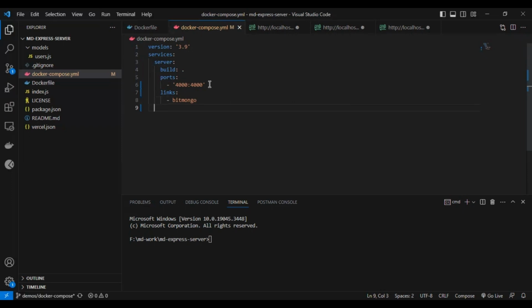We can also specify an env file if we have one, but for now we do not have it, so we are skipping it. Now we are going to configure the database.